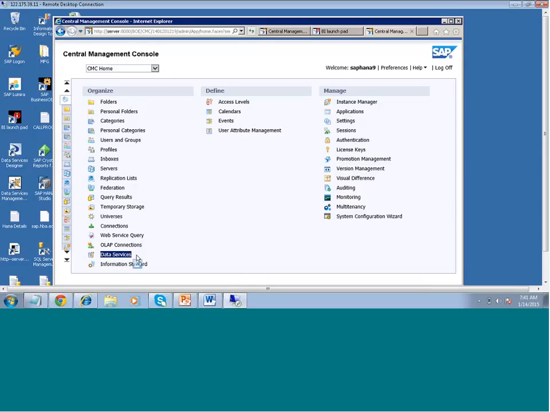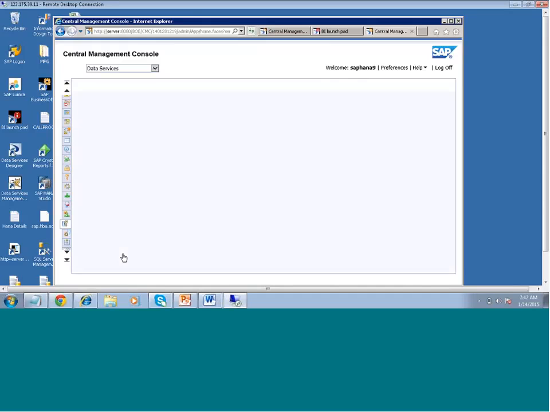In order to get a CMC, I have two options. Either I can go for the BI platform or I can go for the IPS. If you are looking for a reporting solution with BO, you can go for the BI platform. If you are not looking for BI, or if you are just looking for a CMC component, go for the IPS. That is also possible. Data Services is a tab that you are able to see. Just click on Data Services.